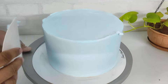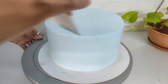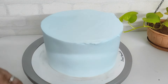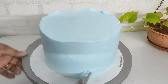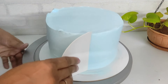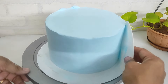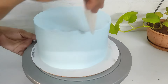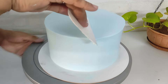Again scraping on the top and then again smoothing the top — this process continues until not much cream is coming when you are smoothing from the sides. At one point I found a bit of chocolate icing coming on top, so I applied a bit of cream and smoothed it off. One thing you need to understand: it needs to be a 90-degree angle, which means your smoother should touch the bottom as well as the cake. There should be no room for any air or light in between.